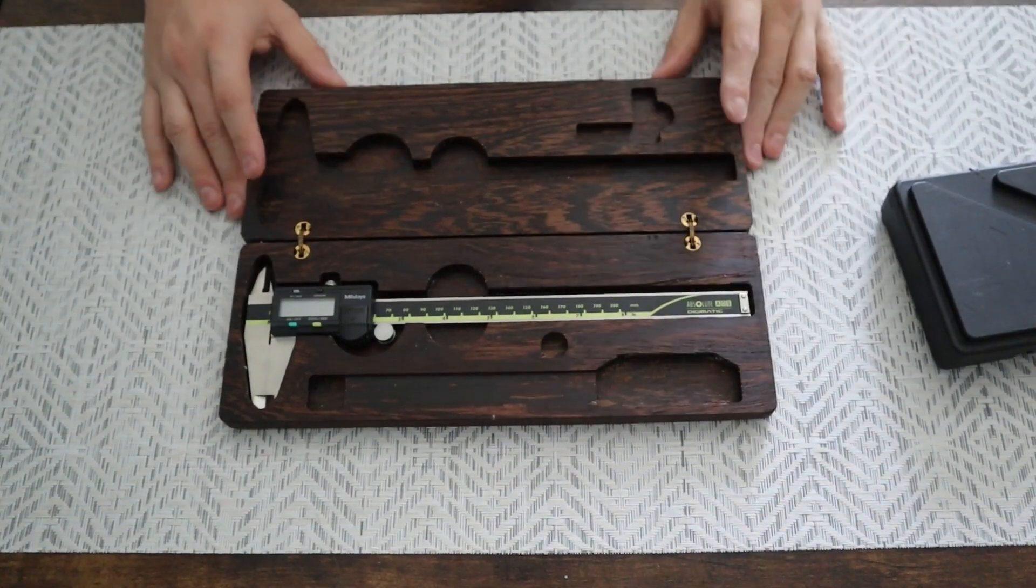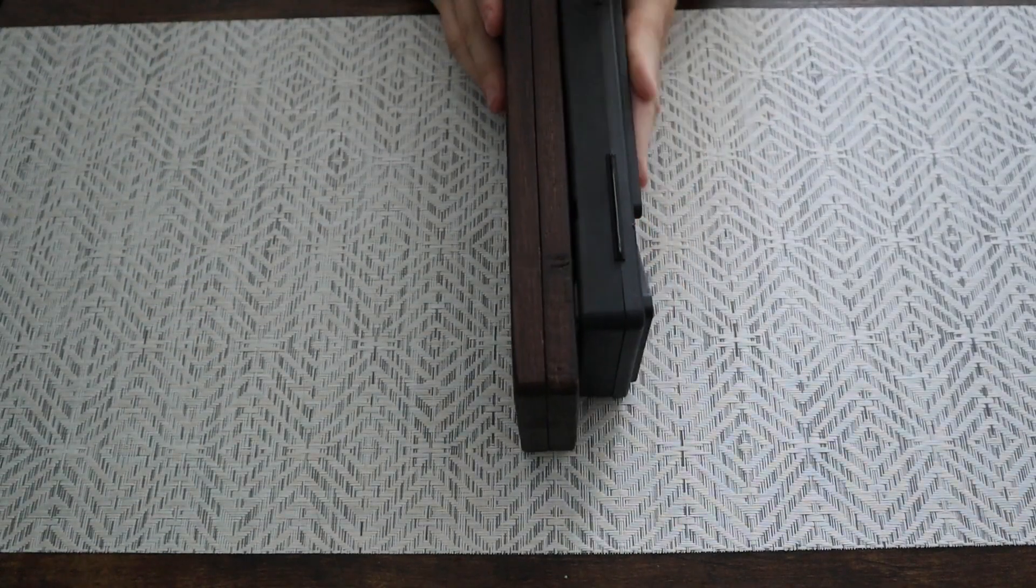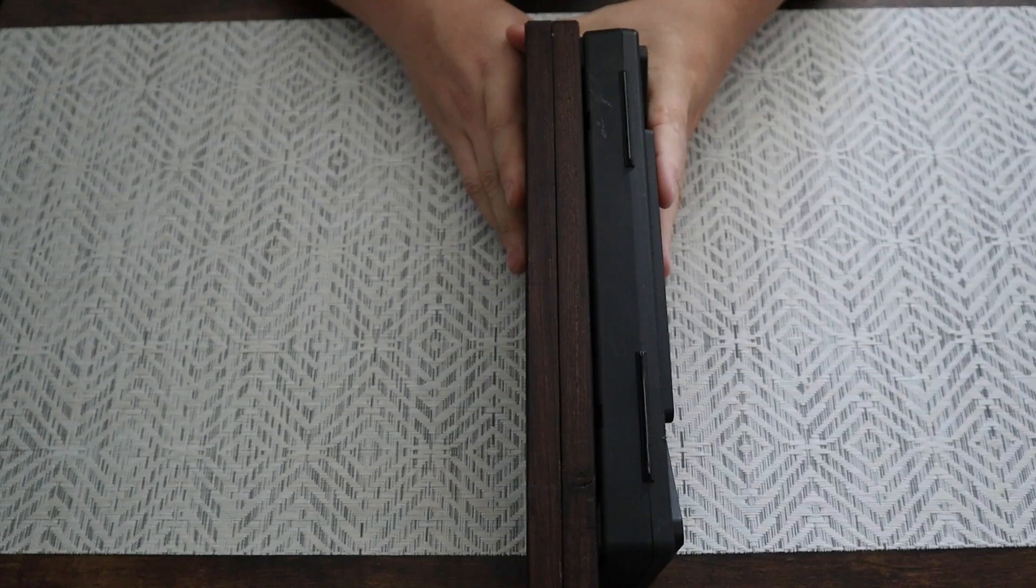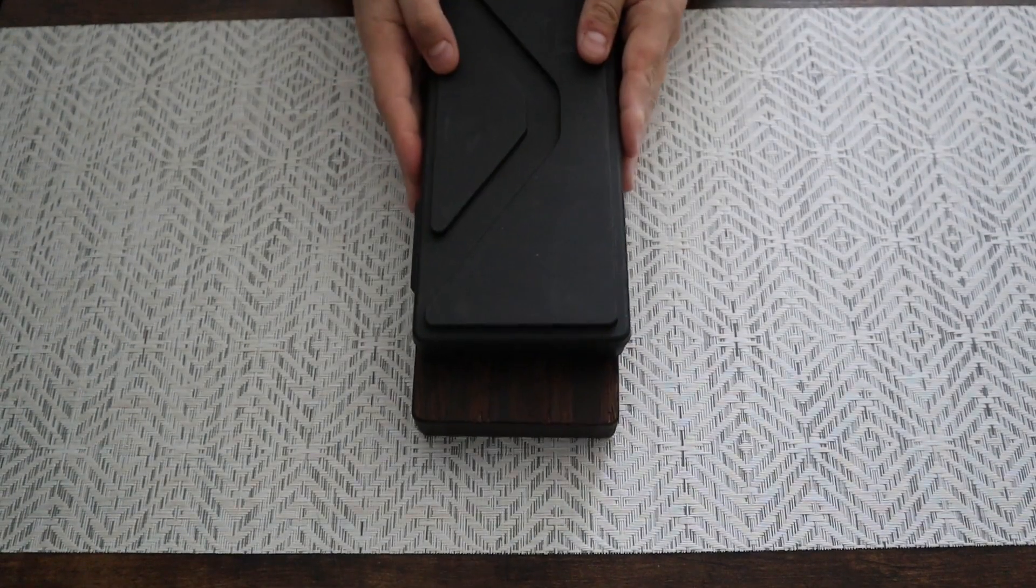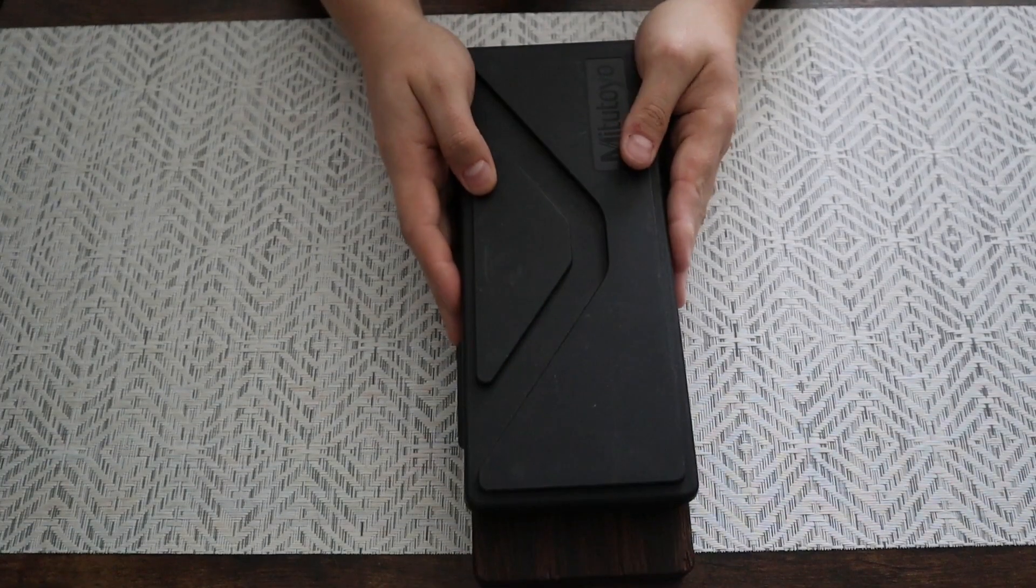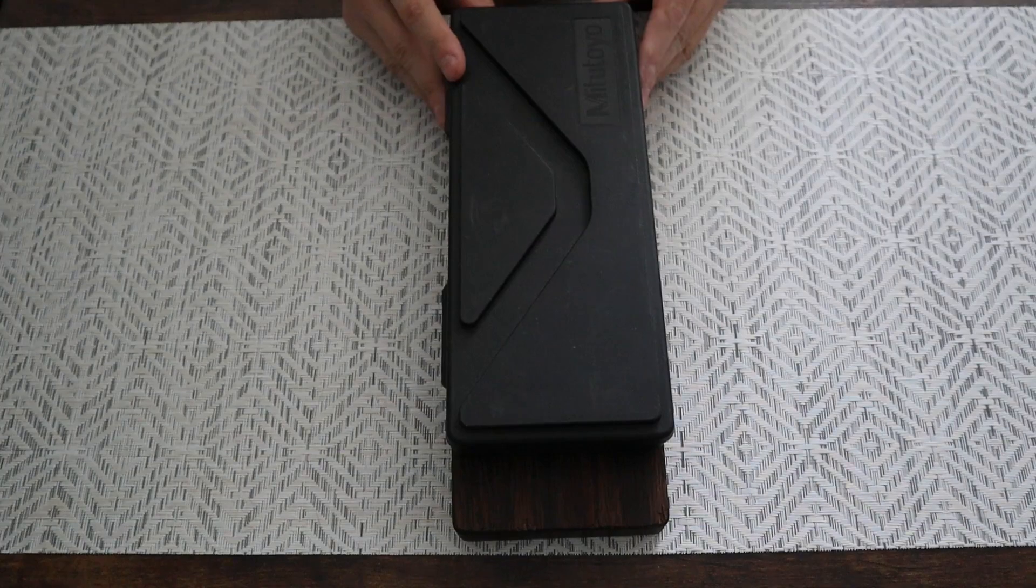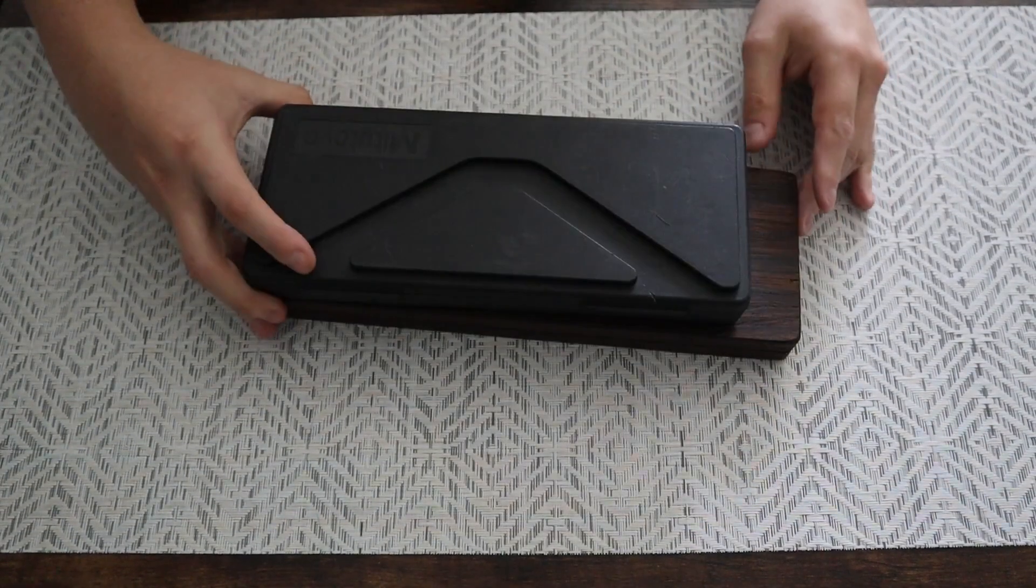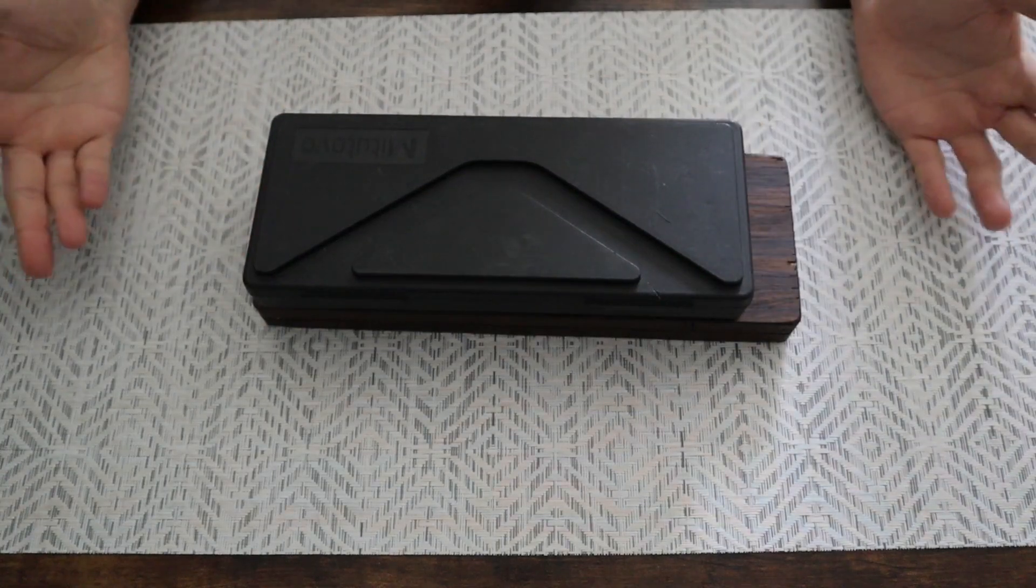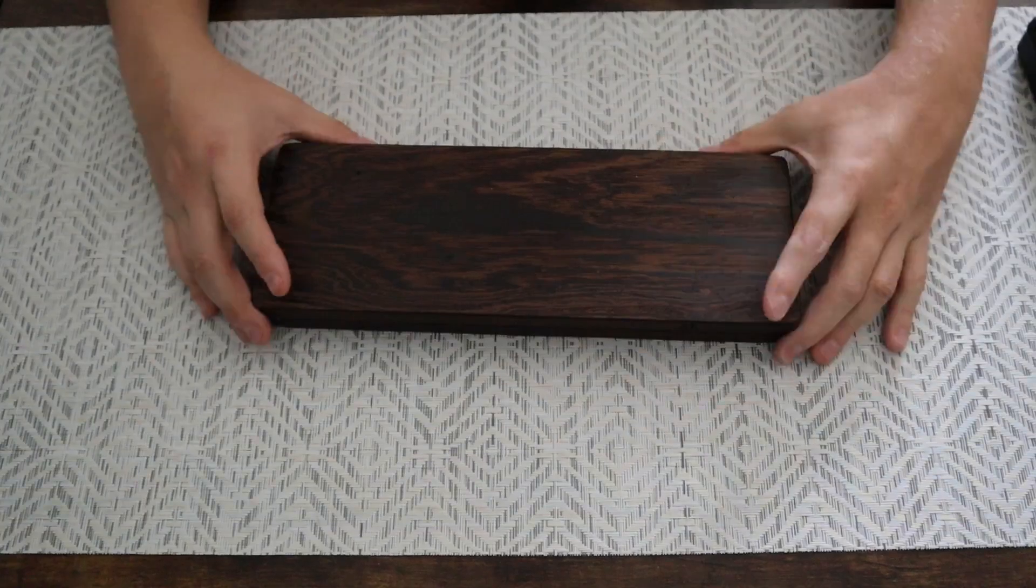This particular one, you can see it's pretty compact. It's about the same thickness as the much smaller six inch case. It's about the same depth, I suppose, and the width is considerably more, but not two inches more. It's considerably better off than the case that comes with the calipers. These are Mitotoyo calipers, if you couldn't tell already.